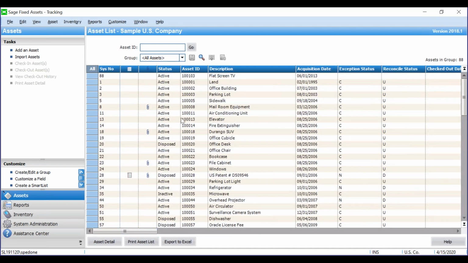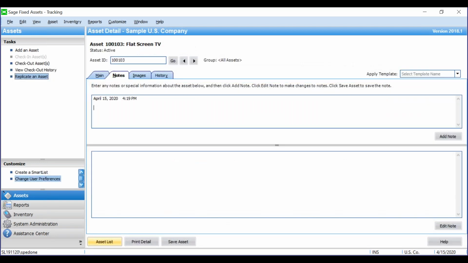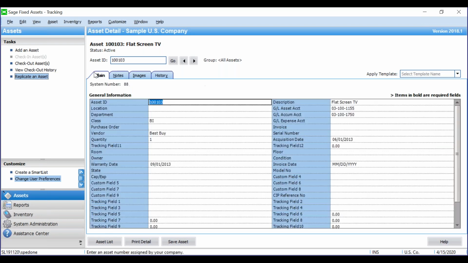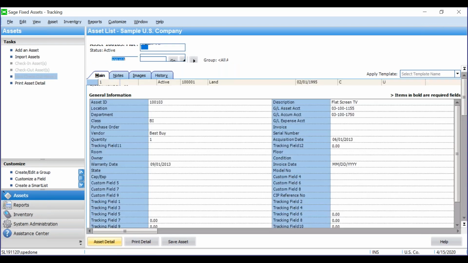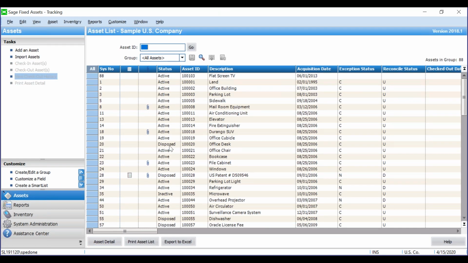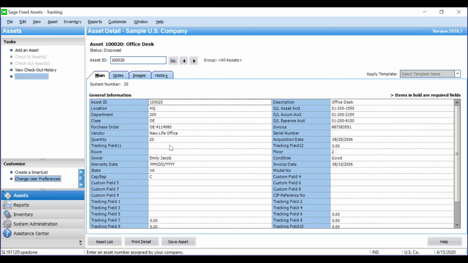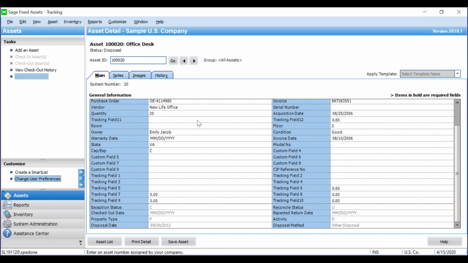So the asset tracking product looks very similar to the depreciation module in that it does have an asset list and it has an asset detail page. That part of it is very similar. However, what you will find out is in the actual fixed asset tracking side, you won't have a button here to see the disposal worksheet. The only thing you do see is that it says here the status is disposed up here on the top under the asset number, and down below it tells you the date.